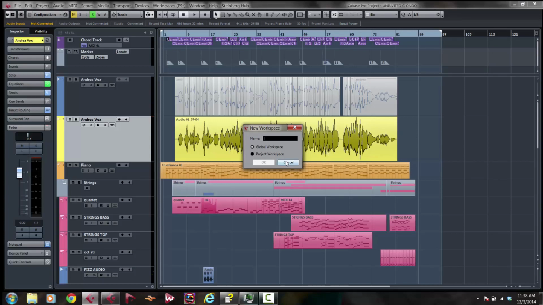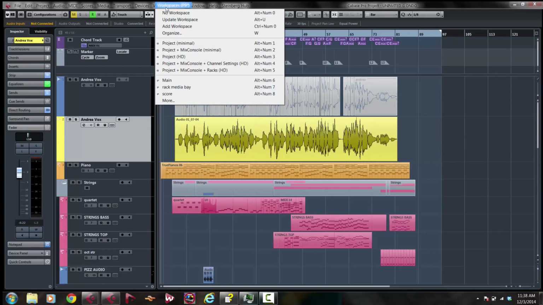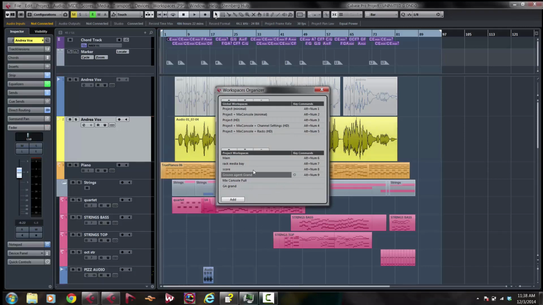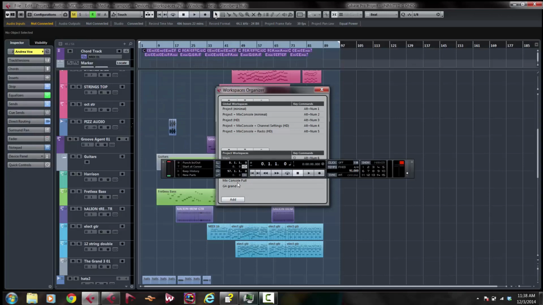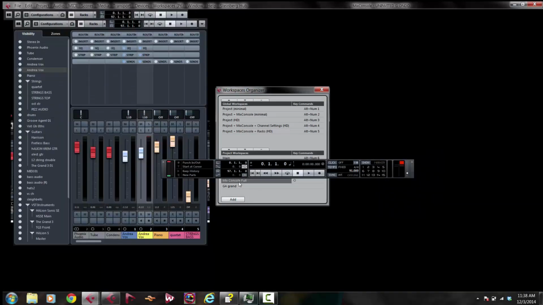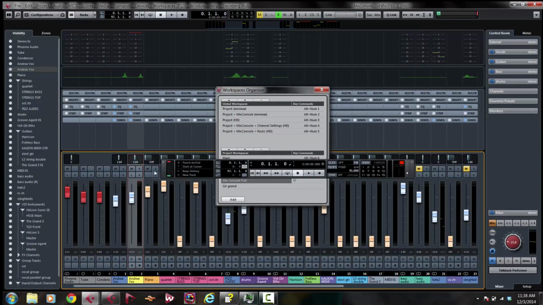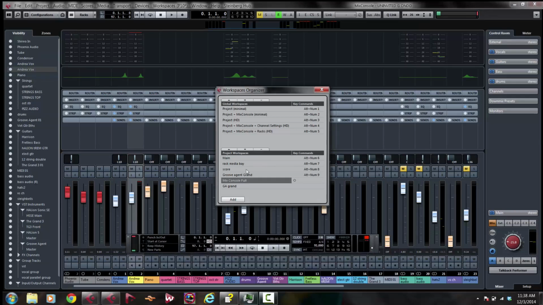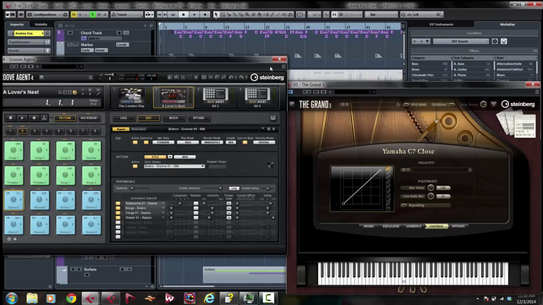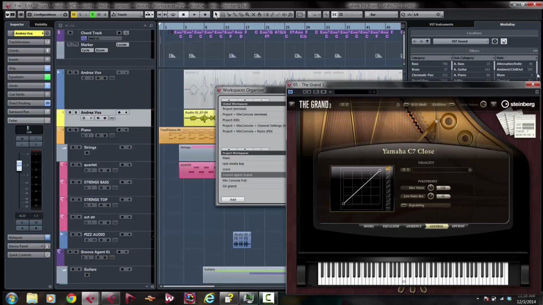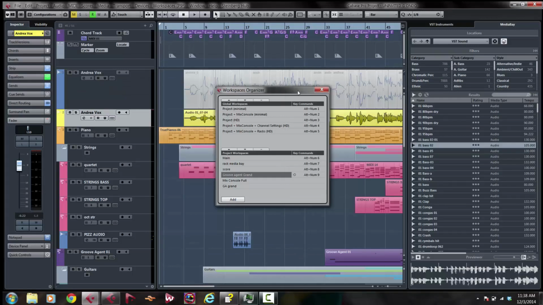So if I wanted to organize some of my workspaces, and we could fire these off with keyboard shortcuts, we could just say, okay, I want to organize the workspaces, and now I want to see my main project window, I want to see my mix console full, I want to see my virtual instruments that I have for this particular project I need to edit quite a bit. So very easy, effective management of workspaces.